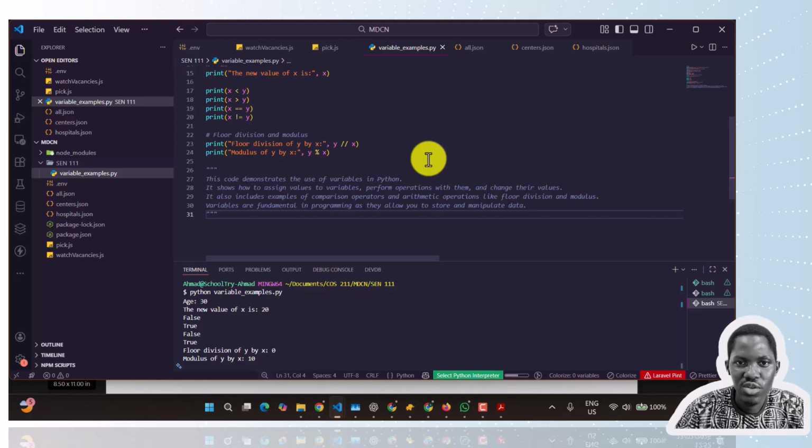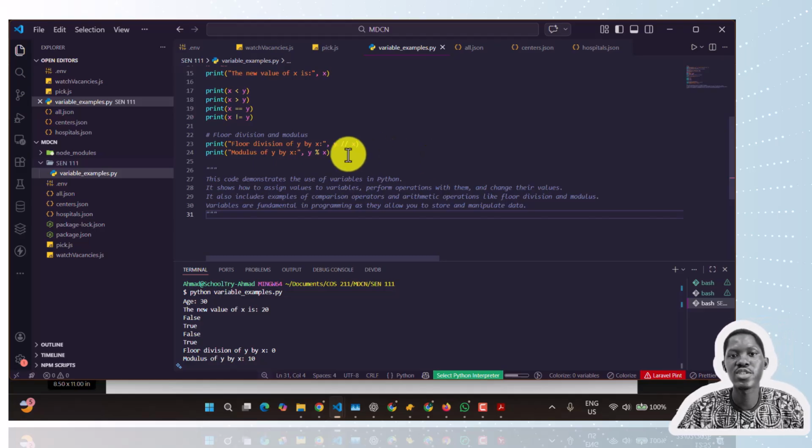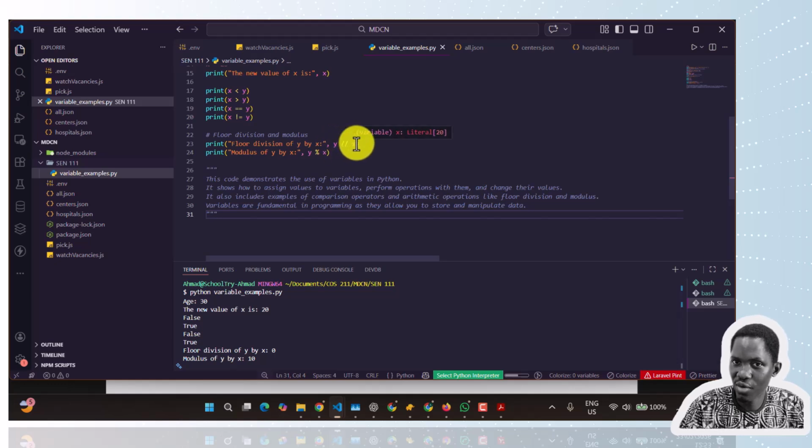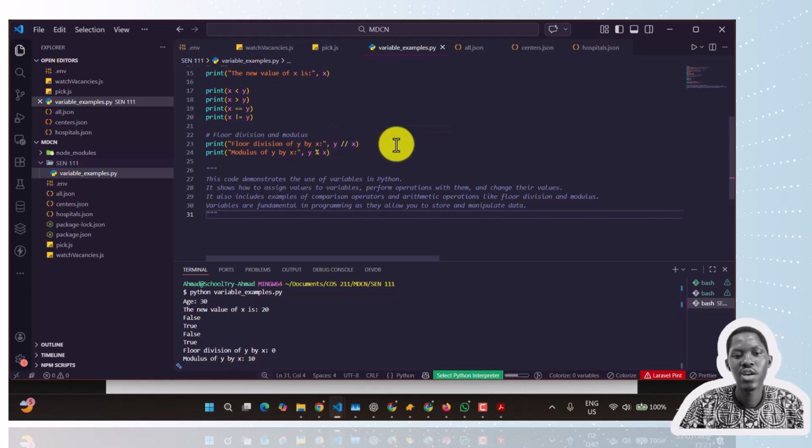So now you are doing modulus. What is it called? Sorry, floor division. The whole number is 0 because 10 divided by 20, 10 floor division of 20 will give you what? 0. Let's look at it. 10 divided by 20 is what? 0.5, right?